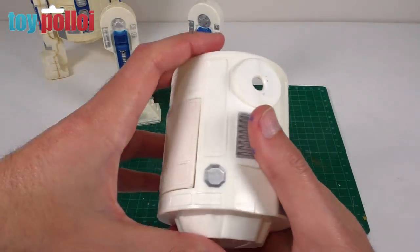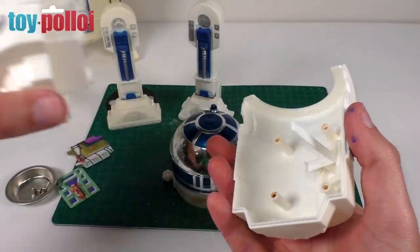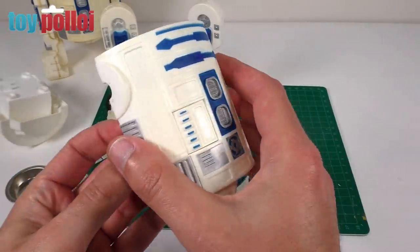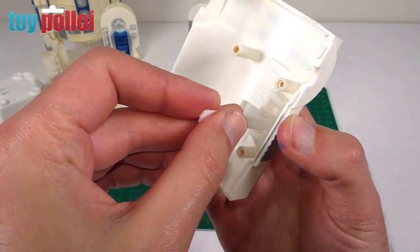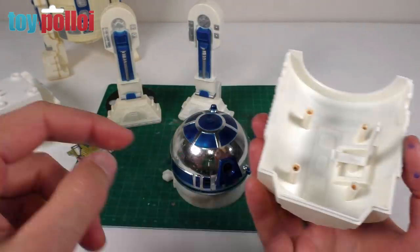I sort of showed you at the start how to take him apart, and basically there's only a few parts to him. So this is the front section. You put the little release mechanism part for the secret compartment in the front there. It can only go round one way.